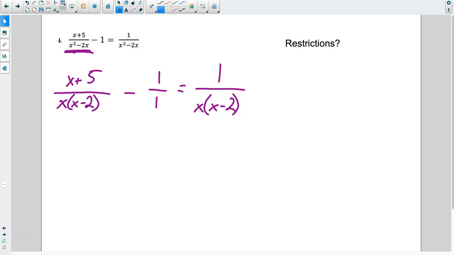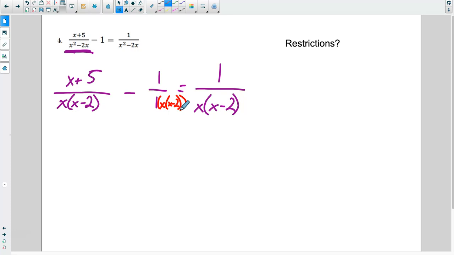What's my common denominator? Yep, so I don't have to do anything for the first piece. Don't have to do anything for the last piece. So it's really just this middle piece. I'm going to go x times x minus 2. Now, this is where you get to be a little bit lazy if you think for just a little bit. In the bottom, do I ever really try to put this in standard form, the denominator? No. So I'm going to leave that.